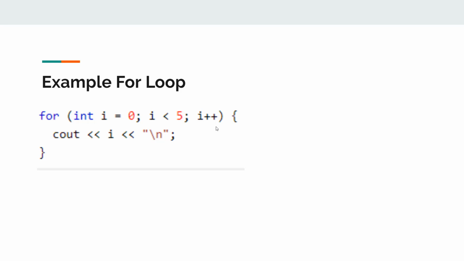It happens at the bottom of the loop, just like we had set up in our while statement. Once we execute the cout, C++ will go back up here, execute the i++, so i becomes 1, and then it will jump back to i is less than 5. So i is now 1. Is 1 less than 5? That's true. So let's cout 1. Go back through, i++ becomes 2. 2 is less than 5, and so on and so forth.